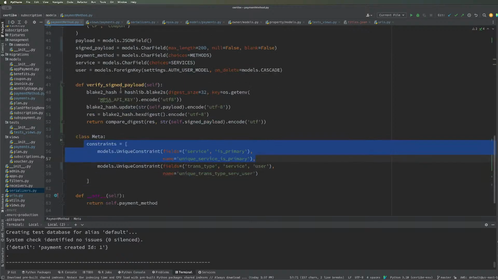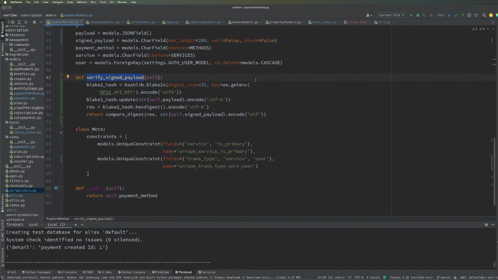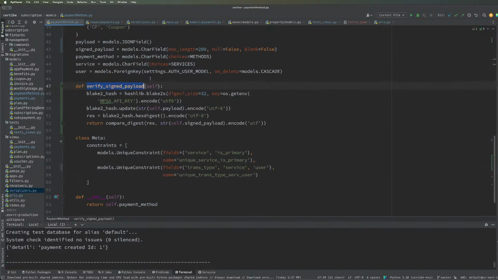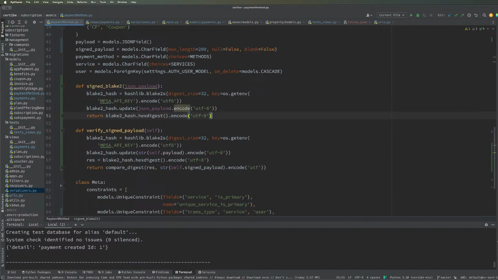You know, if the verify is happening on the model, why not the signing happening at the model too? So we're gonna bring the signing to the model.